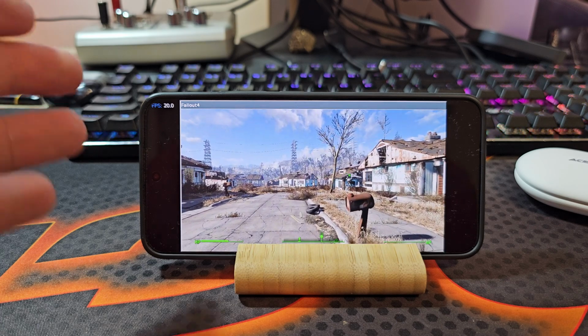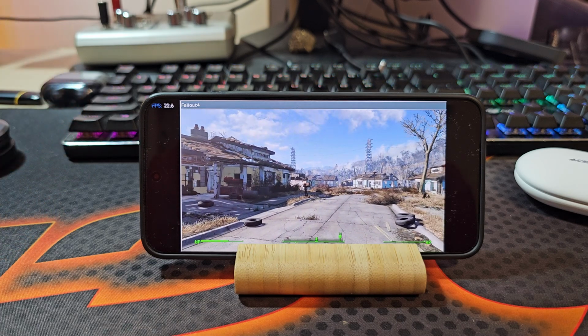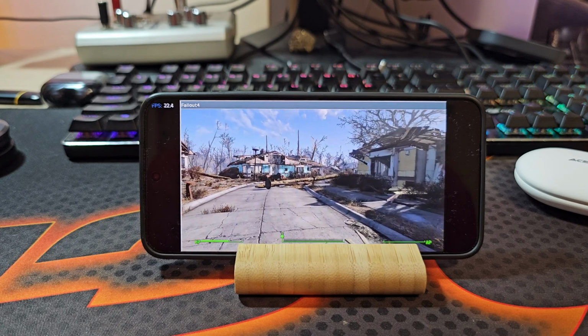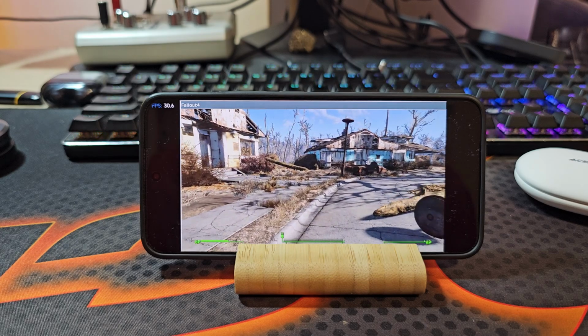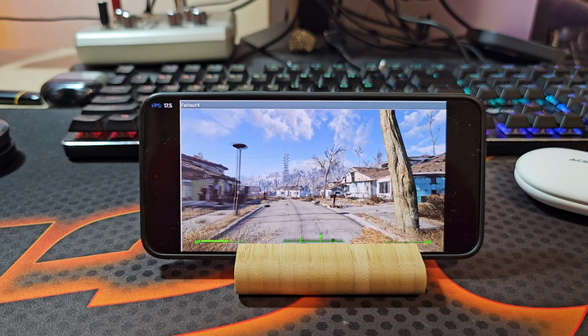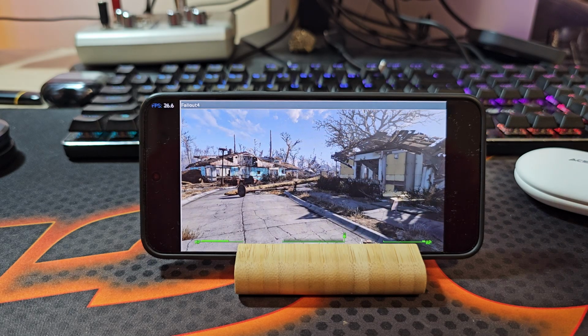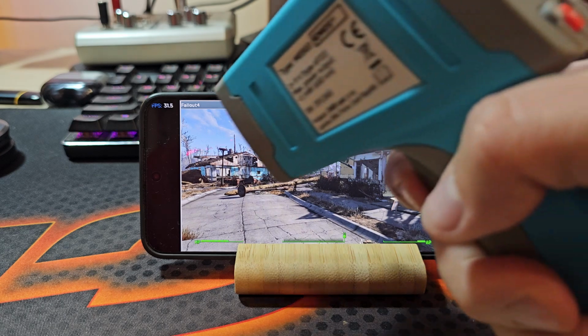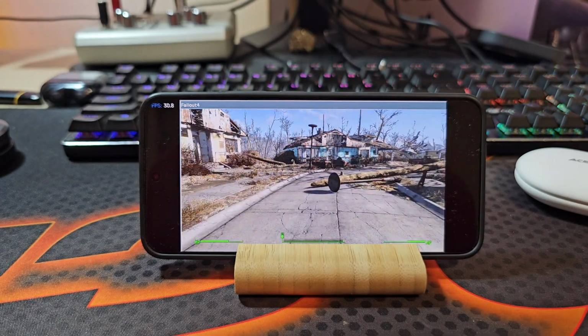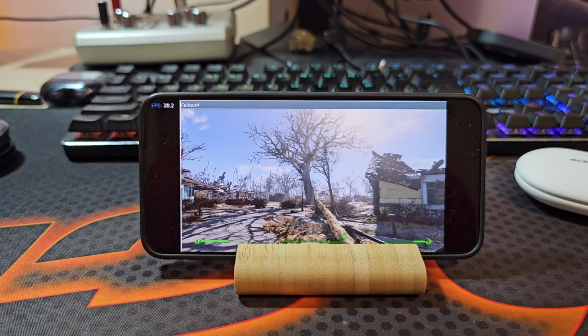And I'm owning the Xiaomi 15 since like 1 month. I was not able to play anything until now, so we have to appreciate the work by Bruno that he put in Winlator 9, and specifically with this experimental Vortek driver, because I'm now able to play the game. So what is happening with the temperature, guys? Yeah, 44.2, so I would say it wasn't even 45, at some point 46.7.